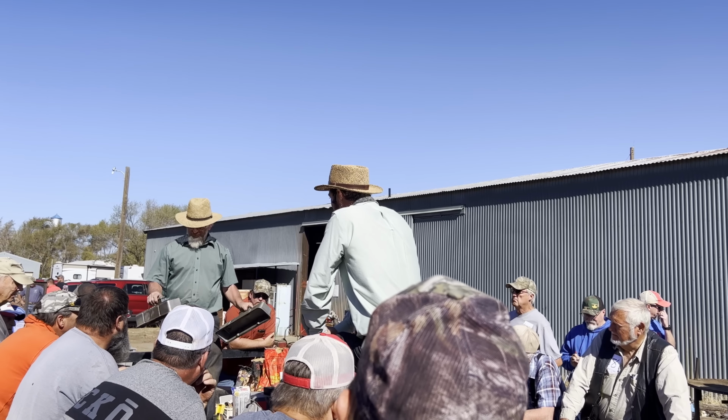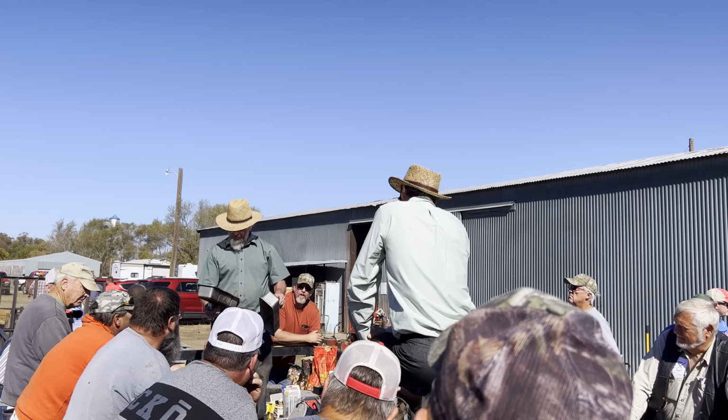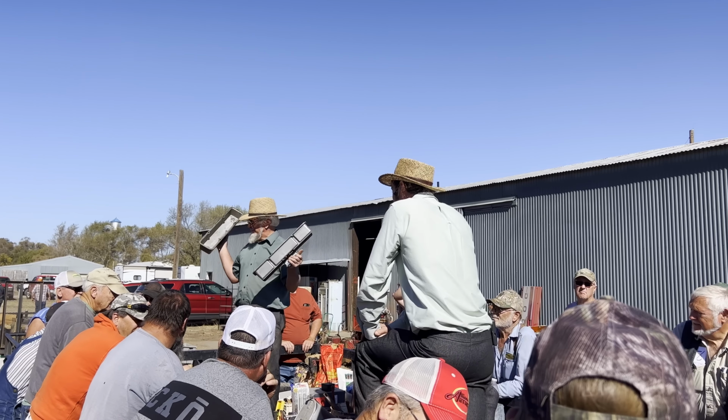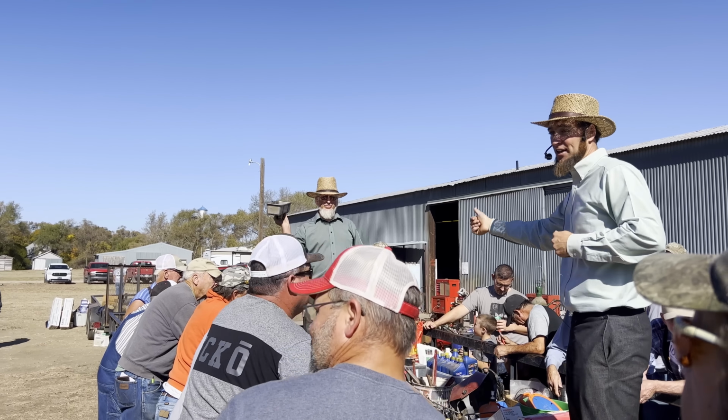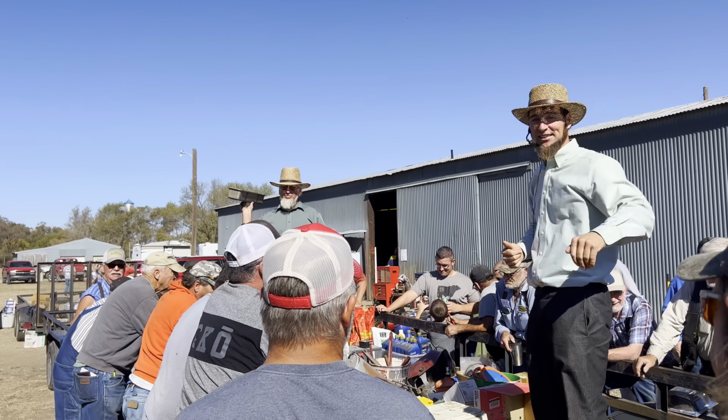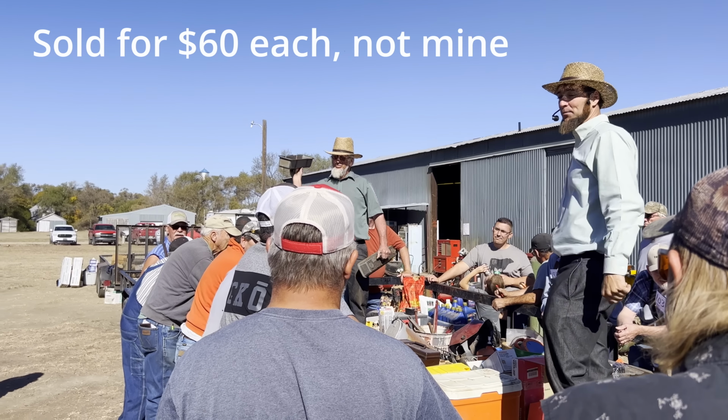Hey, Matt, what's the line? You want to do a choice? You want one or two? Take one or two on those valve covers there. Take one or two, $10 a piece. Up here on 60, down on here on 57. 62 and a half. Try it again. Sold, 60 bucks a piece.